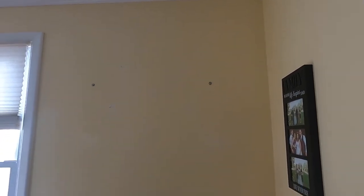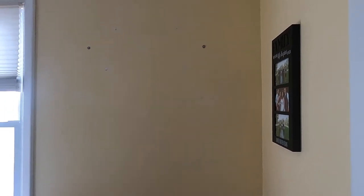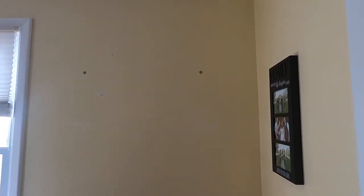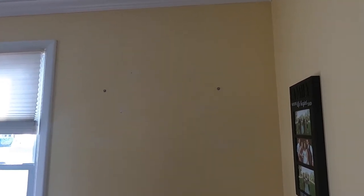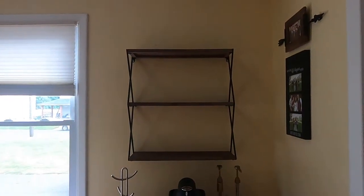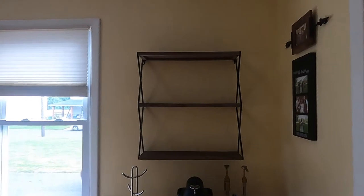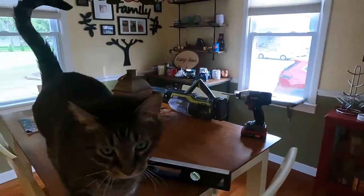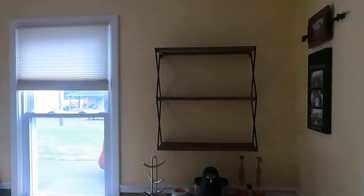I got the mounting screws set, spackled up, and removed all the other stuff I'm not needing. We're gonna get ready to hang this up, and once the spackle is dry and cured I can paint over those areas — I just checked that I do have this paint down in the basement. Just hung it up, checked the level, everything looks really good. I put the cabinet back, Luke approves, and I'll let Jill put the mugs on display and show the finished product.